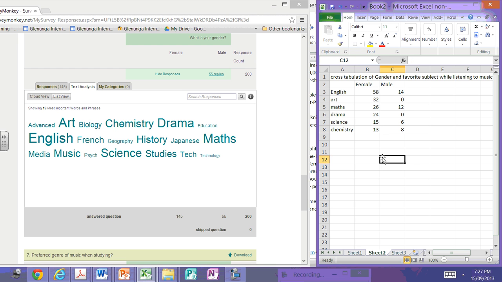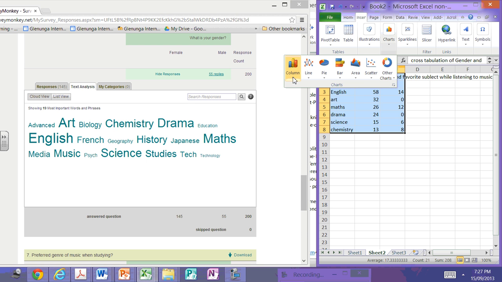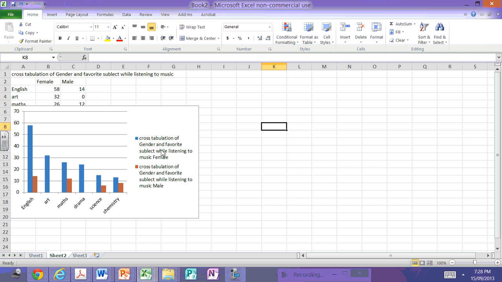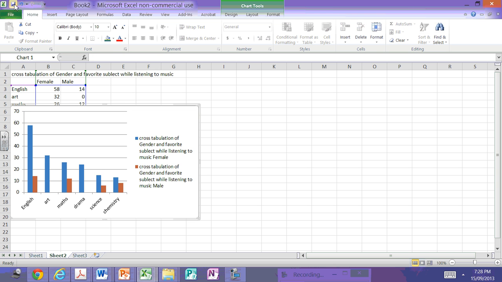So 13 times. Okay, now let's make the chart, and we're going to insert a chart, and we're going to have this relationship, and this is wrong. I have to change it. I have to change here male. It's wrong the way I did it. Sorry, I have to go back and show you how to do it properly. You see the female here and the male is here. So the way I picked up this was connected with this here. So this was connected with this. It's wrong. I have to separate it. So I'm going to undo it.